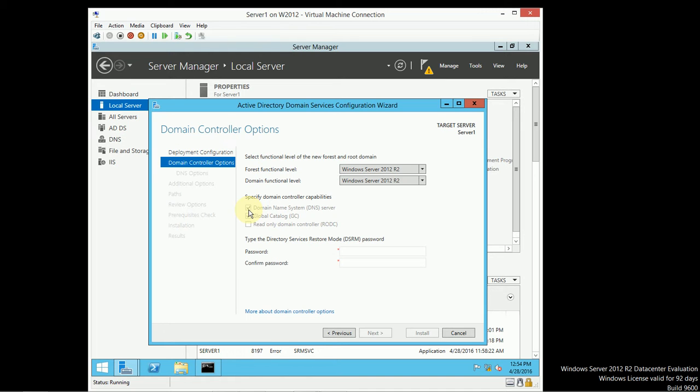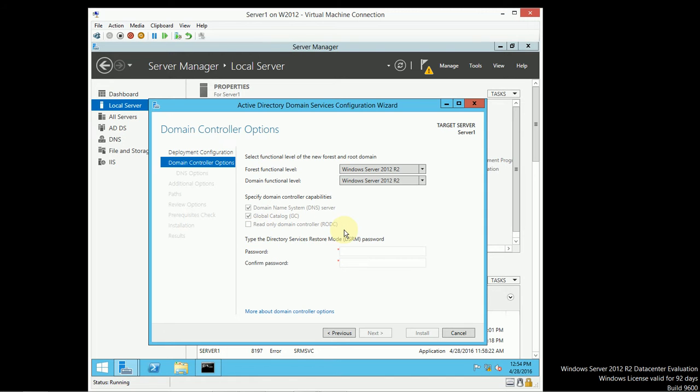Actually, we don't have a choice on the very first domain controller, but later on we will have the option. DNS must be installed with the first domain controller in a new forest, because DNS, as I said, is the roadmap to find everything in Active Directory. If we don't have that, we can't find our servers, and if we can't find our servers, we can't log in and take advantage of the features. A global catalog is required. There's at least one per forest. And since this is a new forest and this is the only domain controller in the forest, we have to have a global catalog server.